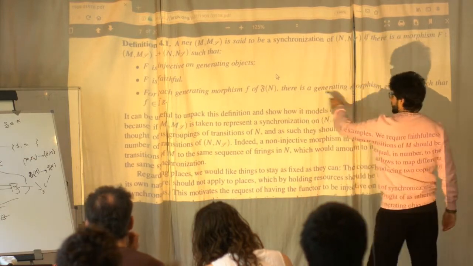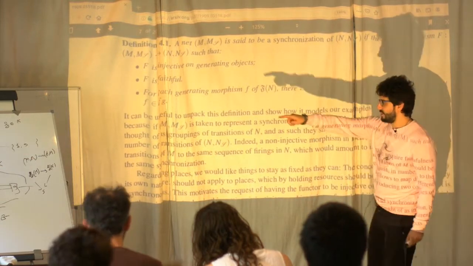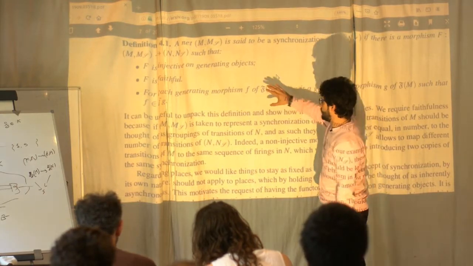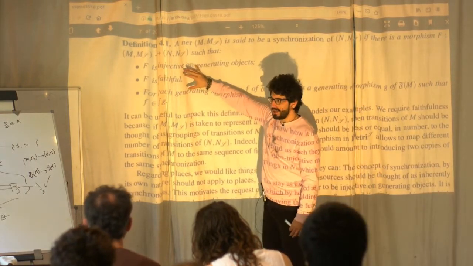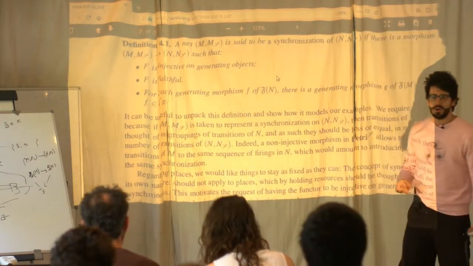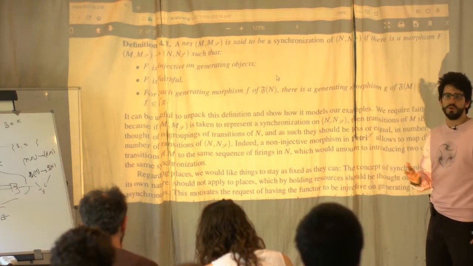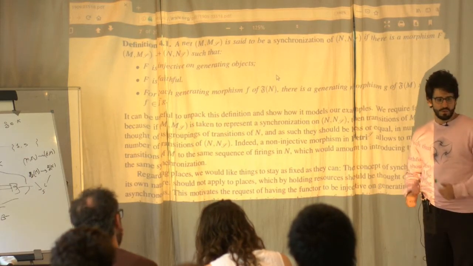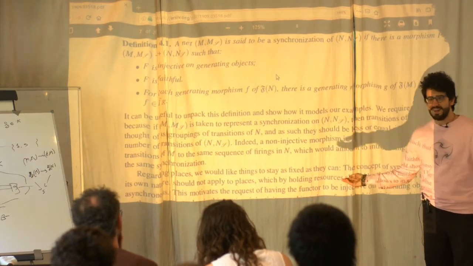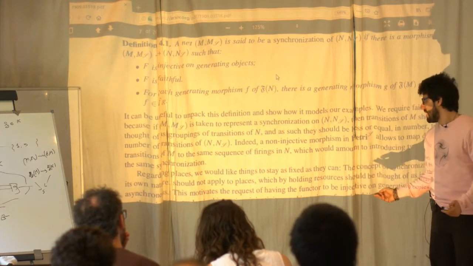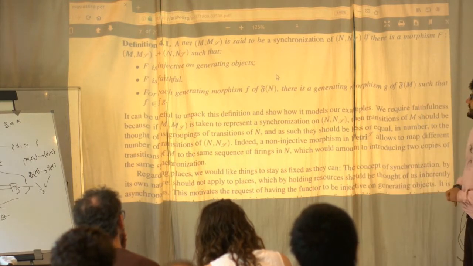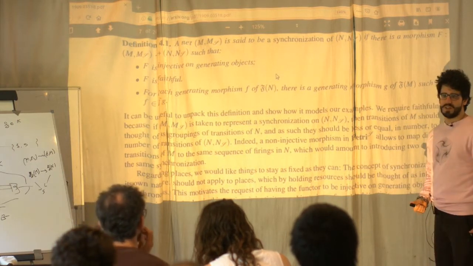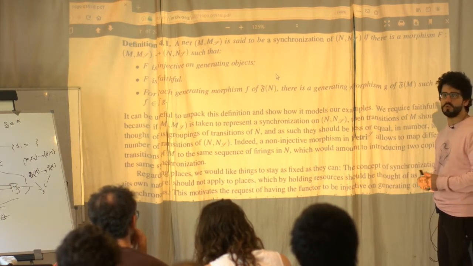And the third thing here, where I use that notation I wrote there, is basically saying that if you just take these two things, then you can say that, for instance, the net consisting of just one place and no transitions is a synchronization of any net. Because you are just saying, okay, I'm deleting all the transitions that I have. But this doesn't conform to what a synchronization is. When you synchronize transitions, you don't want to delete them.